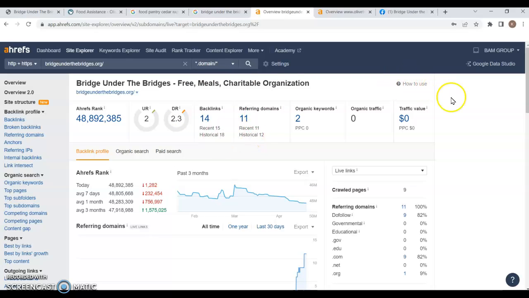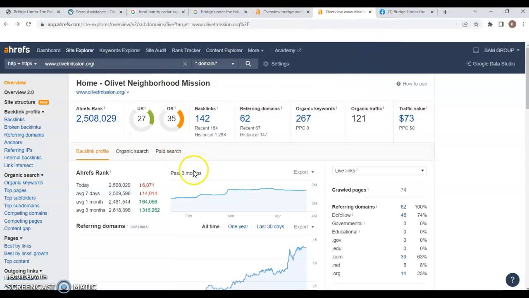Backlinks are just a shout out from another site that's said, yeah, you can list your website on our site. Sometimes you're able to list a description, and sometimes it's literally just your web page address. If we take a peek at that competition page, I want to show you what theirs looks like. They've got a UR of 27 and a DR of 35. And you see here they've got 62 referring domains and 142 backlinks, so they're definitely exceeding you in this area, as well as these numbers here. As I said, these are the most important, and you want these as even as possible, so they're doing a pretty good job here as well.